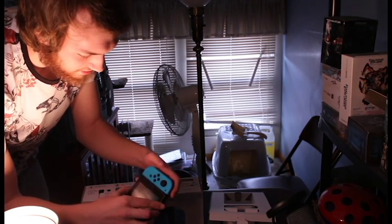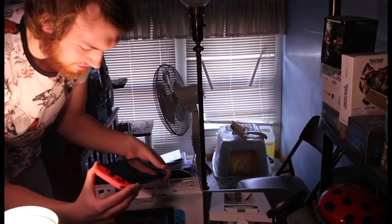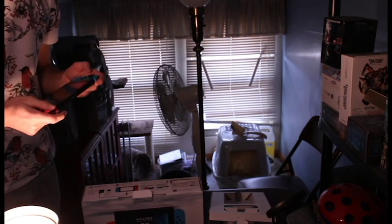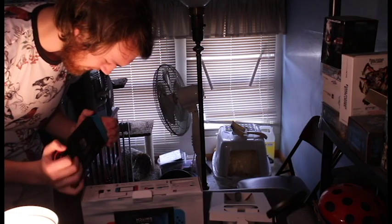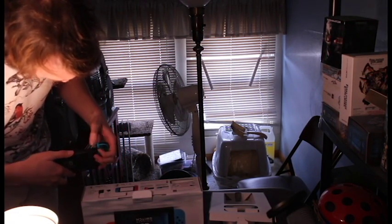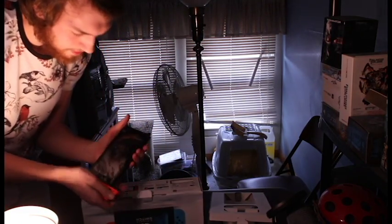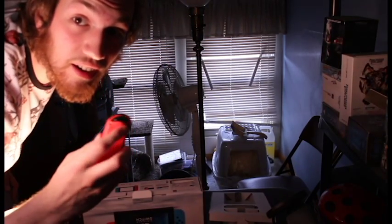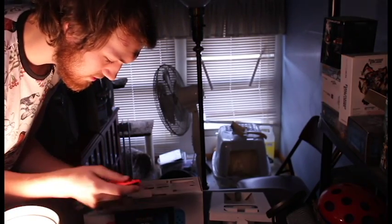But yes, the Switch, this feels very comfortable. The Switch itself. These don't slide out as easily as you might think they would, which is good, because you can't just slide them out accidentally while you're mid-game or anything. Yeah, there's actually a button on the back even. Okay, I see. There's a button that makes it super easy. Right there. I'll zoom in right there. You see it?